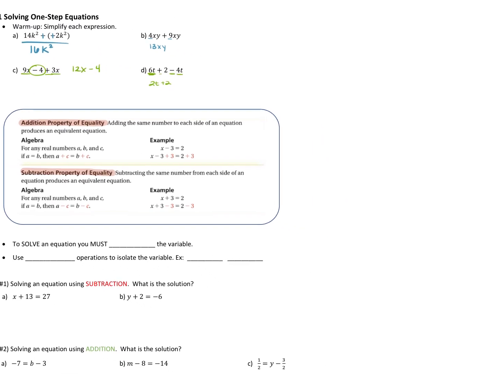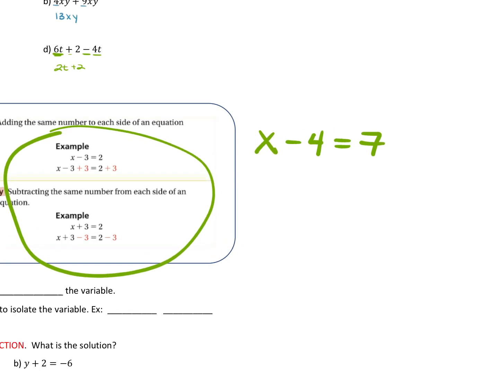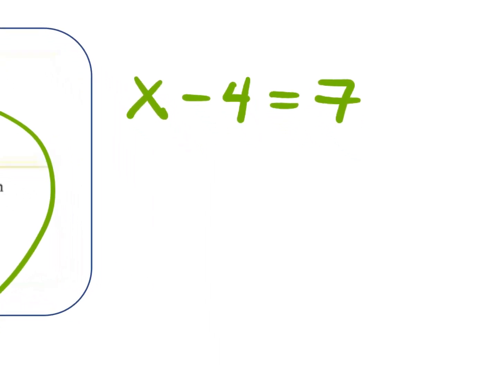If you have a setup, and it's all right here, but I'm going to work it out off to the side so you can see what I'm saying as I write it out. So if I have x minus 4 equals 7, okay? You can guess and check and plug and chug and try to come up with the number. Like what would x equal? What minus 4 equals 7? And you can think through it and go, oh yeah, it's 11. But you're going to get to a point where you're using numbers and it's not that simple. So you need to know these properties to be able to solve.